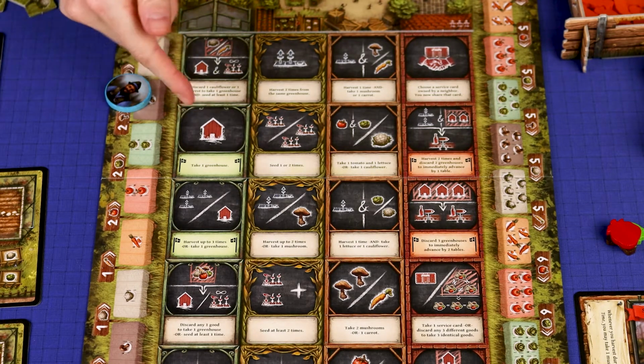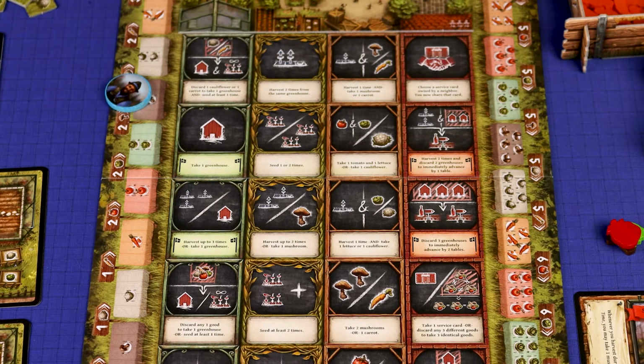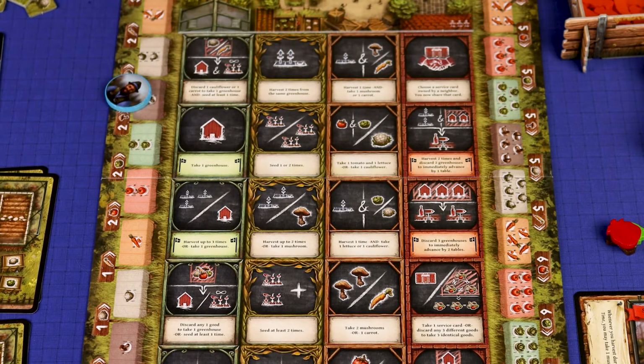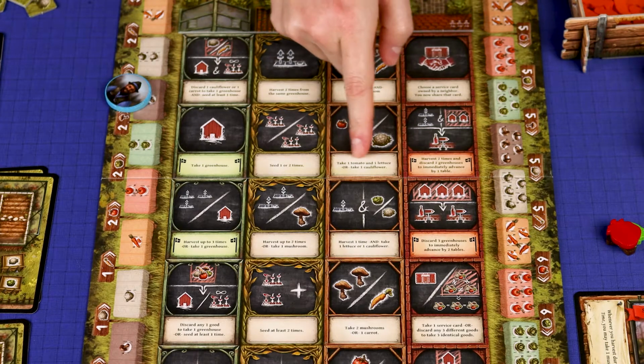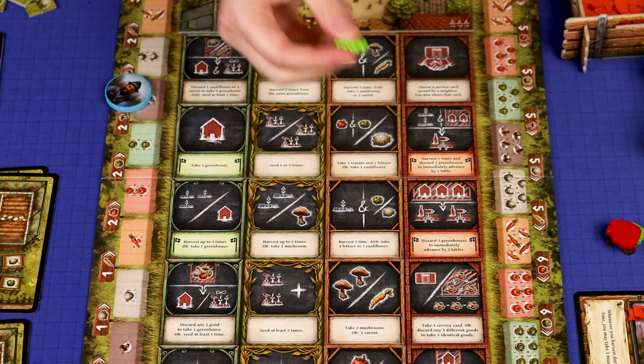So let's look at this one right here, which is take a greenhouse. Whenever it says take a greenhouse, there are greenhouses on the side which you can choose from. And then this one here says take 1 tomato and 1 lettuce, or take 1 cauliflower. So this is a way to just get more resources, and you're going to put it in your stock in your play area.